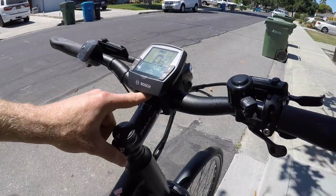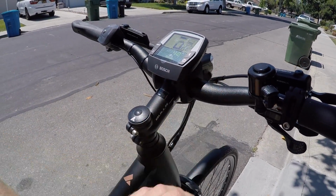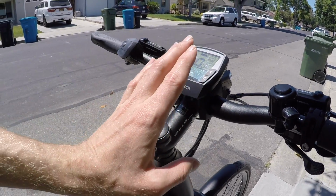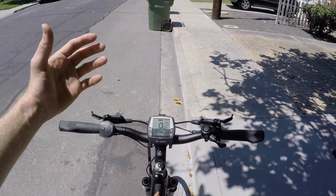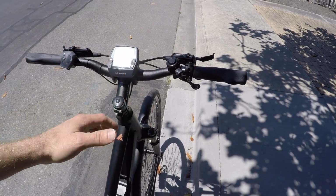This is a 90 millimeter standard stem, but you can see the angle, it's angled up a little bit more. This is something that could be shortened. You could get a shorter stem, even steeper angle if you wanted, bring the bars back, but they're riser bars. So the whole geometry of this bike is a little bit more comfortable, even though it's an active electric bike.